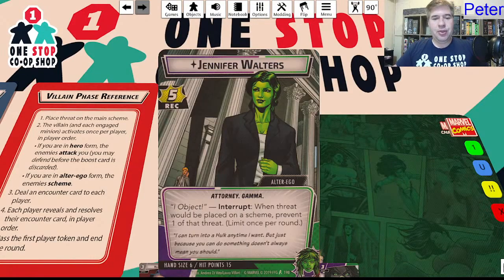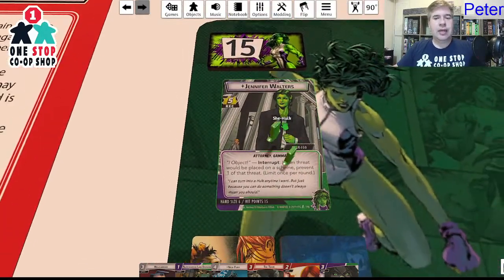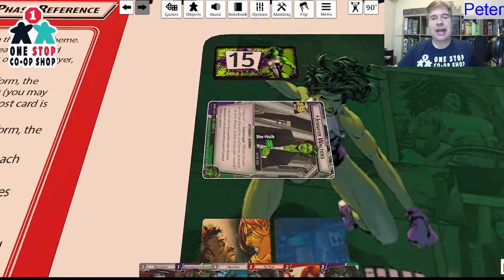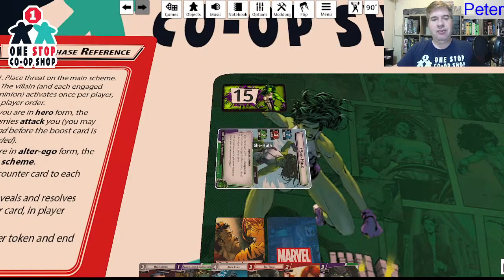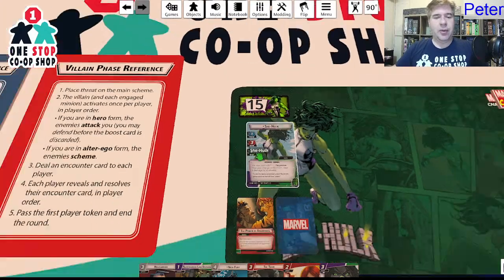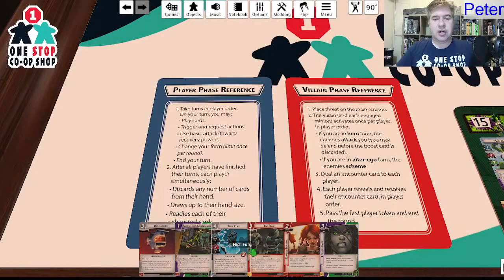Now, another thing to note is you have special powers on the bottom. Like I said, interrupt, whatever. You can use those even if you're exhausted. So over here, response, after you change this form, deal 2 damage to an enemy. Let's say I had recovered, right? So I was here, I was at 13 health. I said, you know what? I want to get that 2 health back. I could recover it. I flip. I can still use this response, even when the card is exhausted. So unless it says exhaust the card as a cost to do something, you can still do it no matter what. And that is it. That is what you're going to do on your turn. Now, remember to pay for cards. You're going to have to discard cards from your hand.